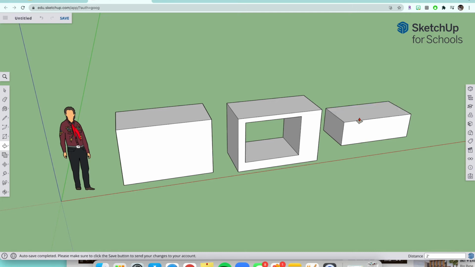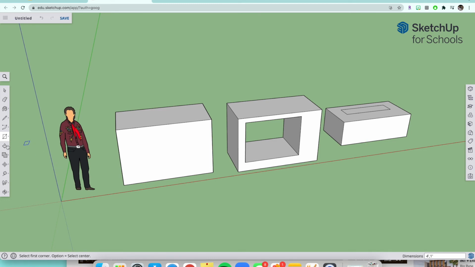Then we're going to take the rectangle tool again, and this time we're going to put the rectangle on the face of this shape. I'm going to click close to the upper left hand corner, so I have room to draw my rectangle, and we're going to make this rectangle 4 by 1. So 4 feet, comma, 1, enter. Just like that. Again, it does not matter where you put the smaller rectangle, we're just doing this for practice.